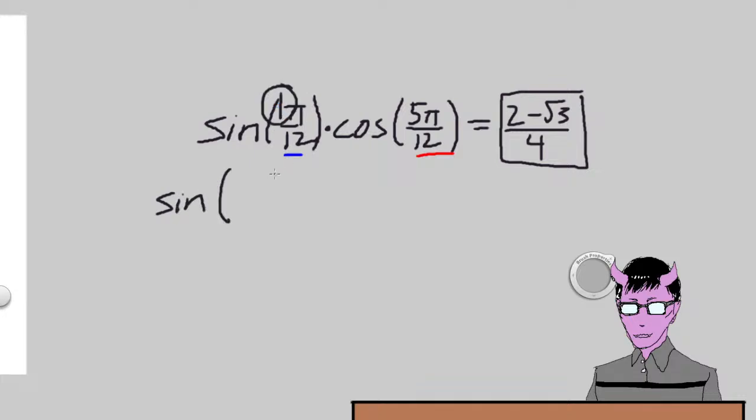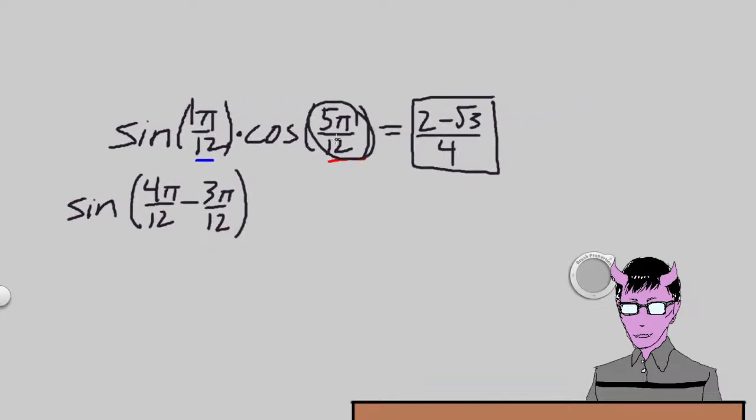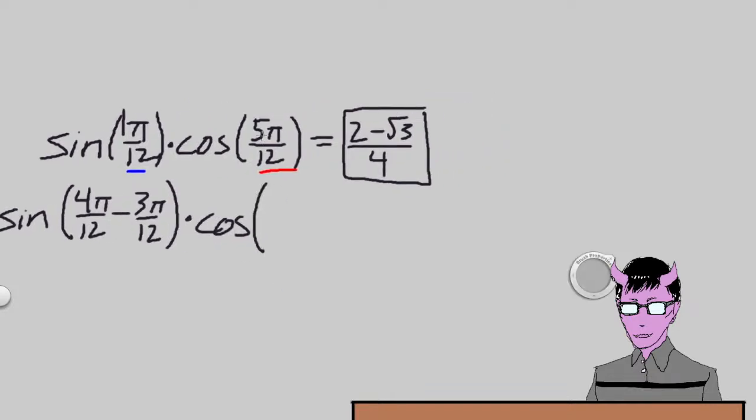The difference must be 1, and then it has to share factors with the 12, so we have a 4 plus a 3. Or 4 minus 3 again. So we have 4 pi over 12 minus 3 pi over 12. That's the first split, and unfortunately this number is not nice, but we could also split that one, I think. So we can split that 5 into 2 and 3. Yeah, 2 and 3. So this is going to be 2 pi over 12 plus 3 pi over 12.